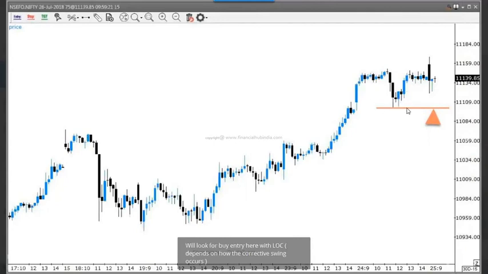So we can see that the fight between the buyers and sellers is really taking place around this layer. This is a key layer for us, even though it's a minor support. Note this point: even though something is minor support, it doesn't mean that we are not going to trade that. If that minor support is in line with the order flows, we are supposed to trade that. When that minor support becomes something important because of the existing order flow, then we are supposed to trade that particular minor support.